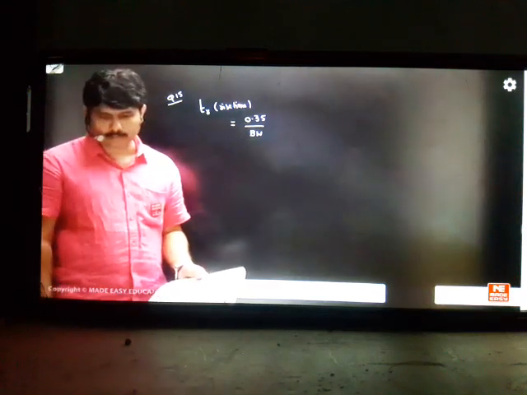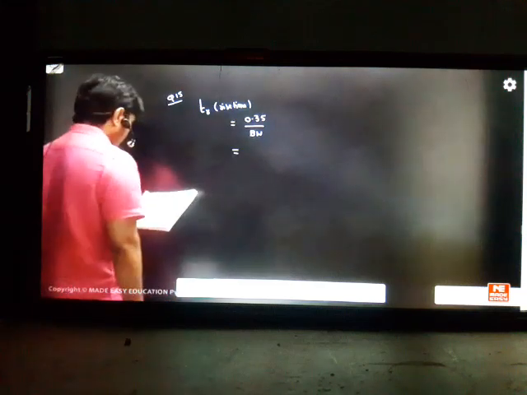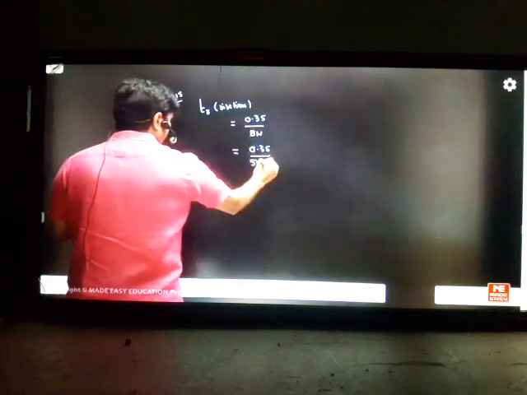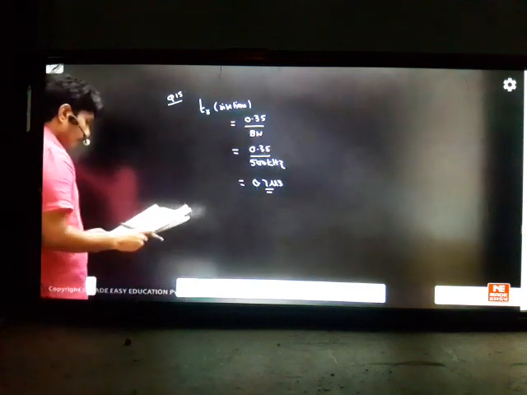Question 15 for ECA is not there in the electrical workbook, sir. Okay, no problem. If it is not there, you solve it in the electrical book. Solve here: 0.35 by 500 kilohertz. According to the formula, I am doing it today. 0.7 microseconds will be the answer. So this is the formula for this one.